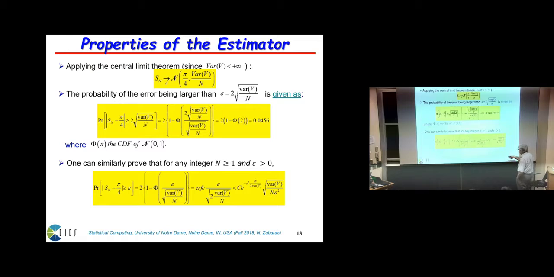And if you use some approximation of this for large n, you can see that this is e to the minus epsilon squared times n. This is a very standard error estimate for these Monte Carlo approximations. A lot of the details here don't really matter, but the fact is that you are interested in this being greater or equal to epsilon, and you have epsilon squared times n. So this last result is an upper bound, if you like. This is the exact answer, but you can see the dependence on epsilon more explicitly by that term.